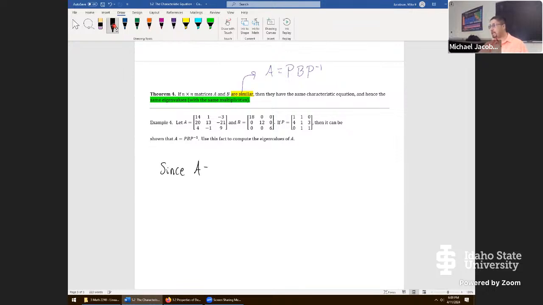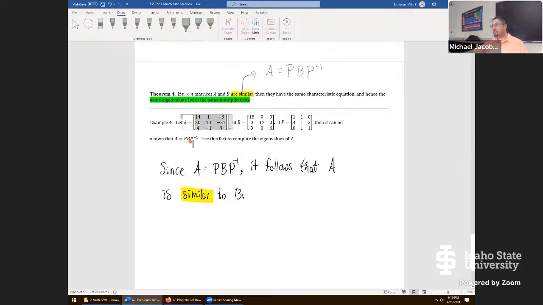Since A equals P times B times P inverse, it follows that A is similar to B. So we have a similarity transformation the moment they said this is true. We don't want to check it out because that could take a little bit of work, but I did throw it into a computer program. It really does work out this way. The matrix A factors in this weird way, P times B times P inverse. And this is definitely an invertible matrix.